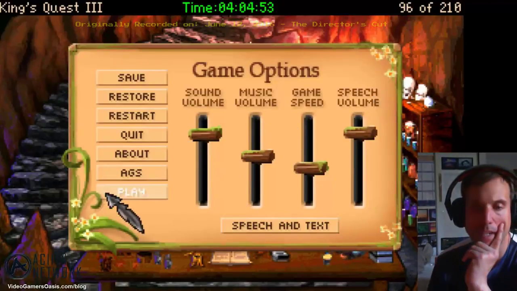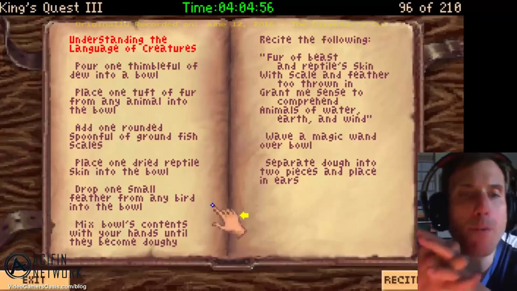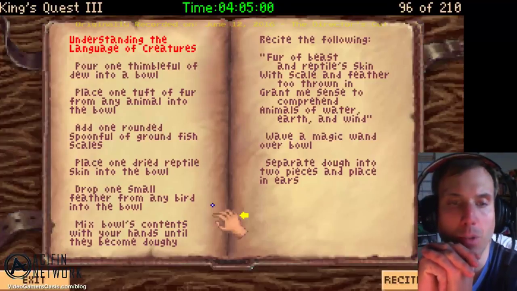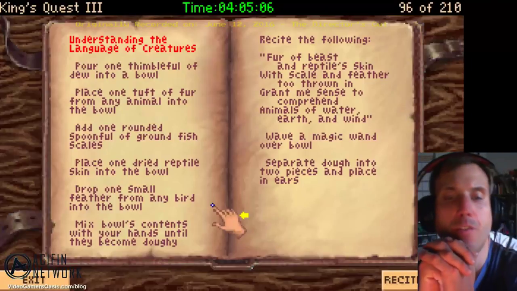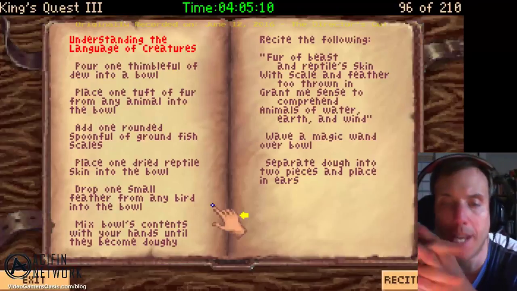Let's look at that spell again. Pour one thimble full of dew into a bowl. Place one tuft of fur from any animal into the bowl. Add one rounded spoonful of ground fish scales. Place one dried reptile skin into the bowl. Drop one small feather from any bird into the bowl. Mix bowl's contents with your hands until they become doughy.